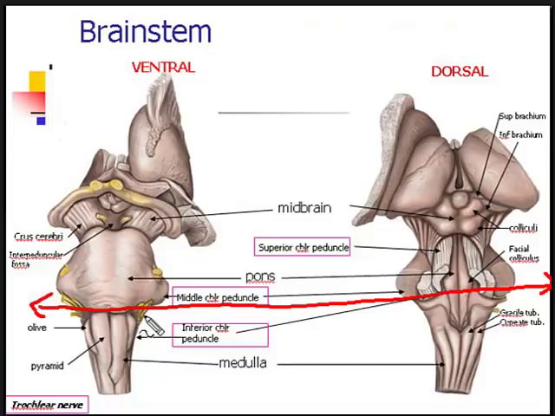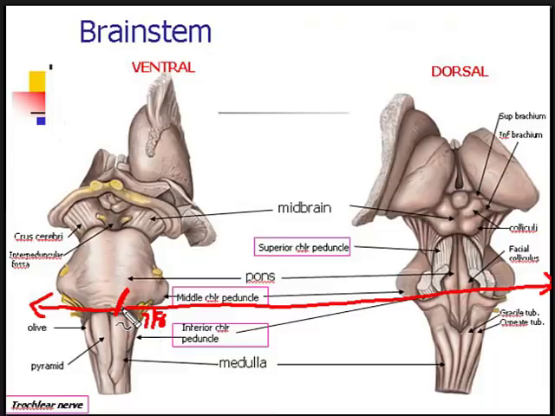So we'll see the nuclei of the 7th and the 8th, and we'll also see the nucleus of the 6th. So these will be the motor tracts, which are the cranial nerve nuclei, and we'll see some motor tracts and sensory tracts. Now whenever we talk of the nerves which are present, you also have to know the function of those nerves. So we also see several nuclei related to those nerves. Therefore it's very important when you're looking at these nuclei that you go back and look at that list at the beginning of your notes regarding the function of those nerves.